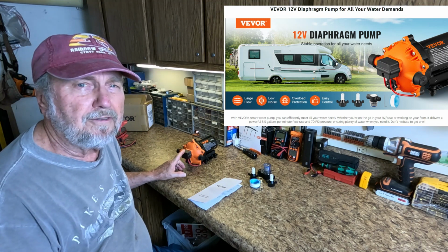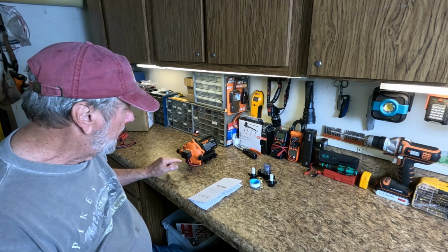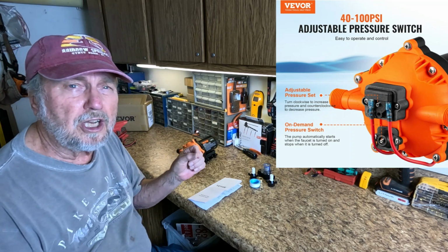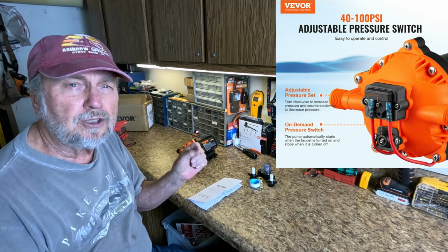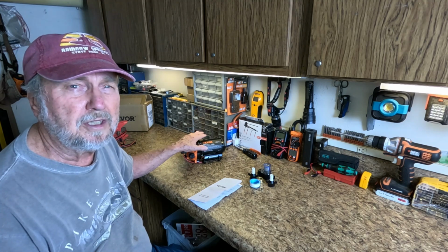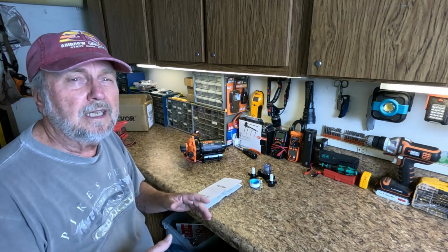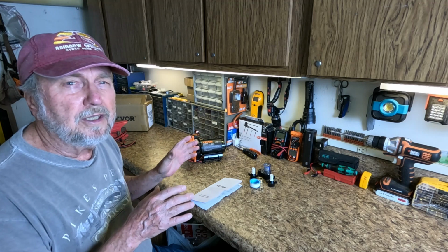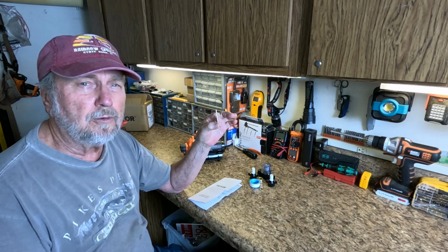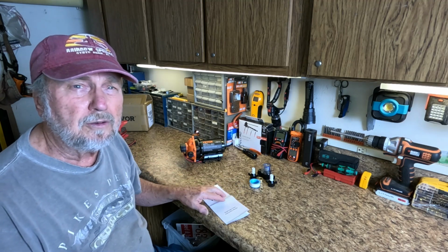It's set from the factory with the proper settings for the pressure switch and the bypass. It has two applications there. The pressure switch can be adjusted from 40 psi to 100 psi. Everything is set to go for your RV or your camping equipment, so you don't have to really do anything. And if you don't know exactly what you're doing, seek professional help to make these adjustments. And this is the tool that will change the adjustments. And we'll leave that to you as to what you need to do.